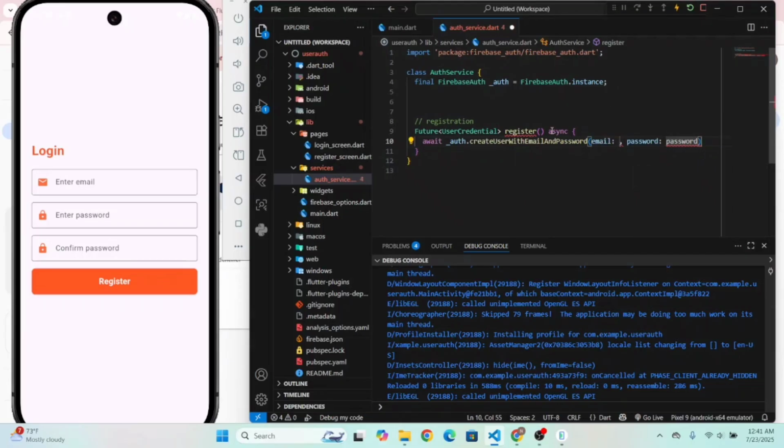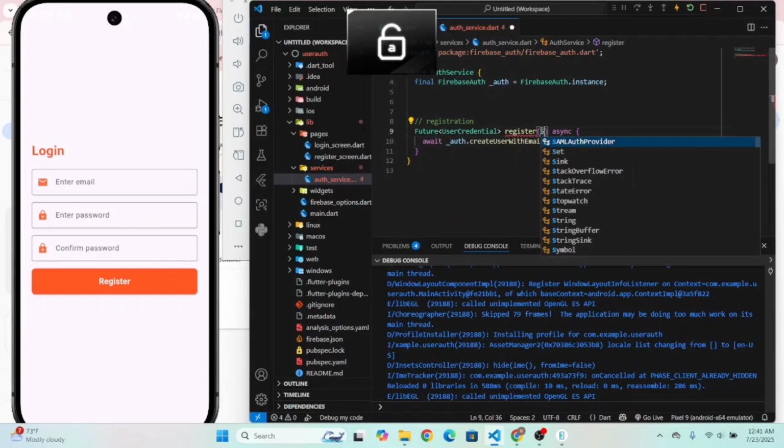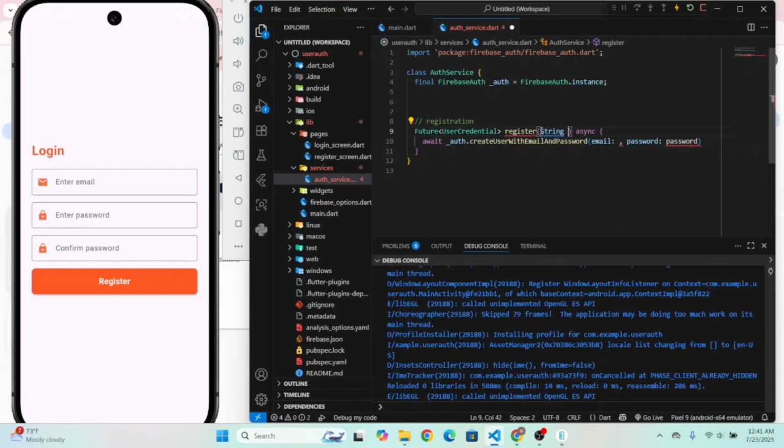And here we'll pass the email and password in string format from the form.